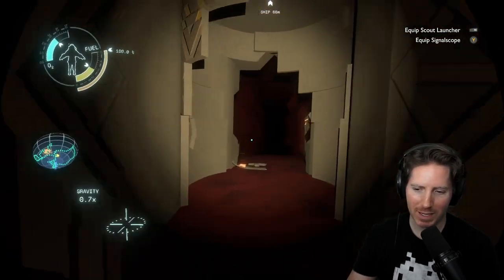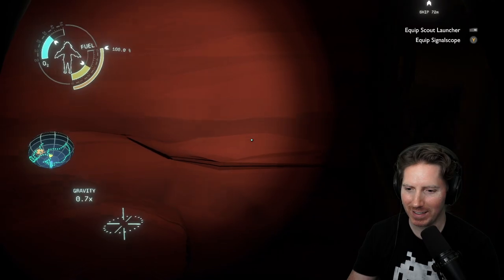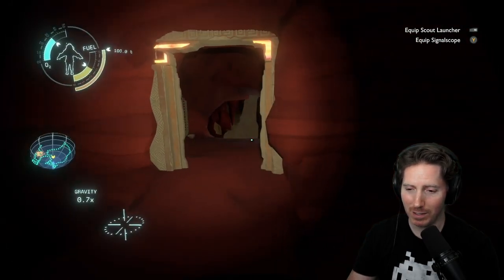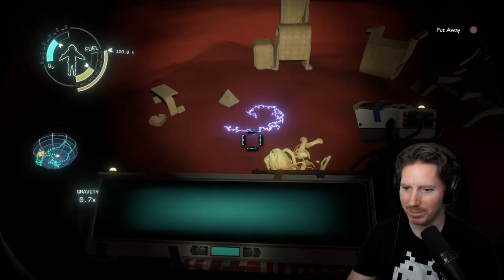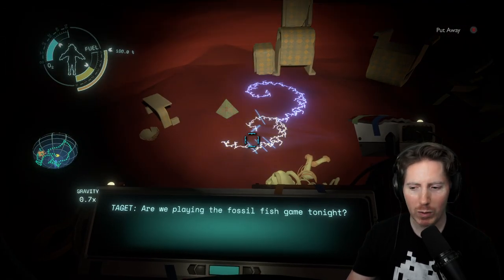Although there could be like some kind of maze, I guess. Kind of like that other place where it said you need to go left and right and go up here. And if you don't, you just get completely lost. Well, we found some stuff.